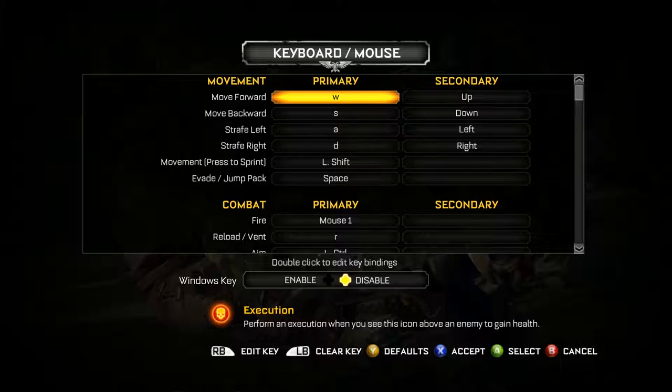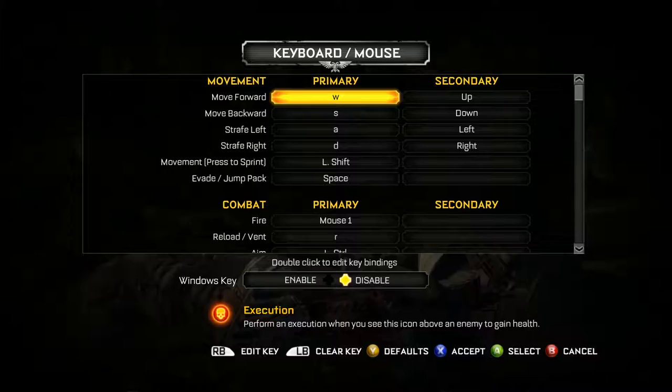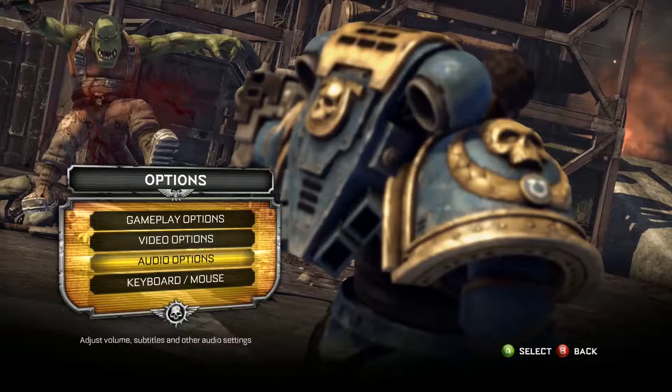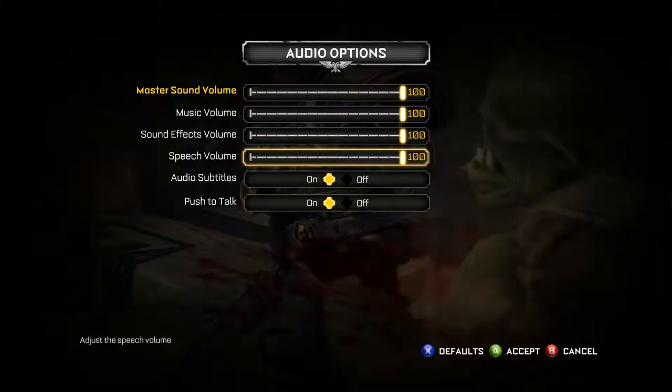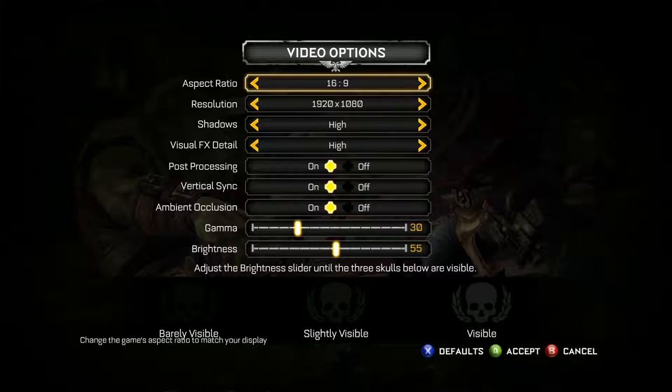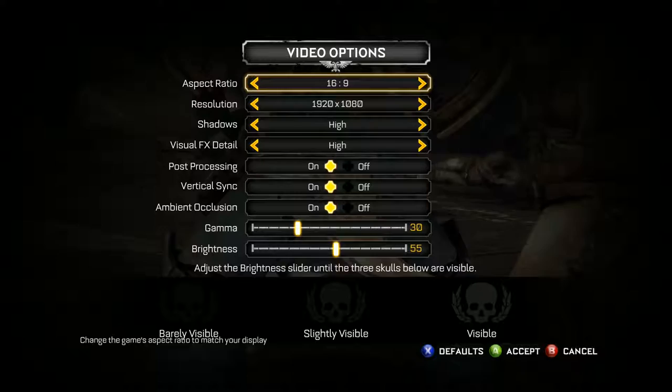And by the looks of it, they can. So yeah, your buttons can be remapped on mouse and keyboard, should you choose to. Audio options, we have master, music, sound and speech, all the good stuff that you would normally see. Video options, this menu is very light. This is a straight up console port and there's not many PC specific options outside of what you see here.